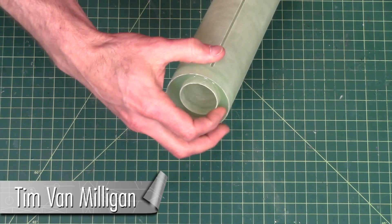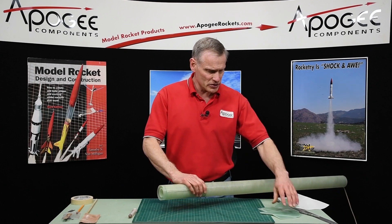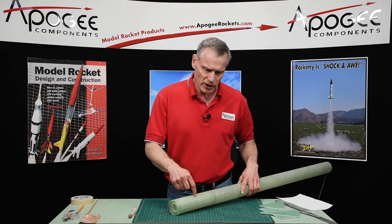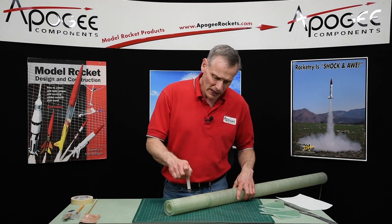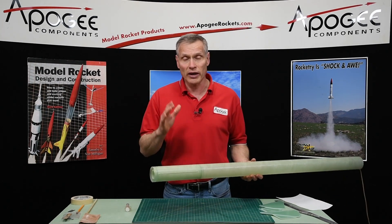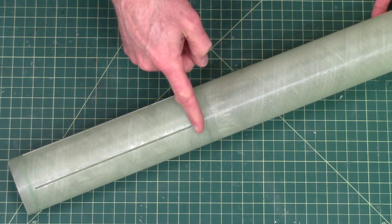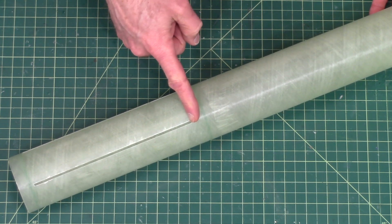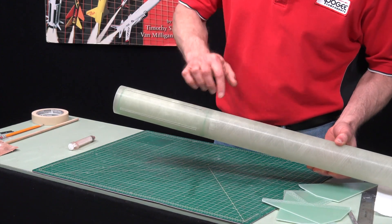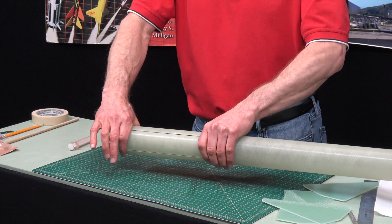The rings are now hardened and everything is installed, but before we can glue the fins into the slots there's one more thing we have to do: drill holes next to the fin slots so that we can inject epoxy in there to coat the bottom of the fins and create a little fillet. I did one thing probably wrong — this front centering ring, I should have moved it back right here to the front of the slot. Once I inject epoxy and tilt it forward, all the epoxy is going to roll out and go all the way around the tube. By putting that ring in there, it creates a dam on both sides.